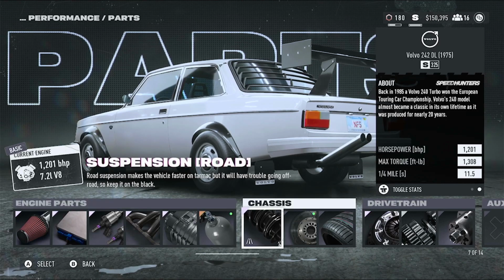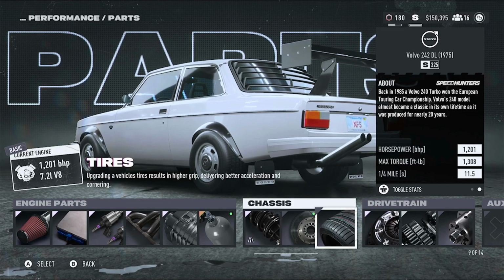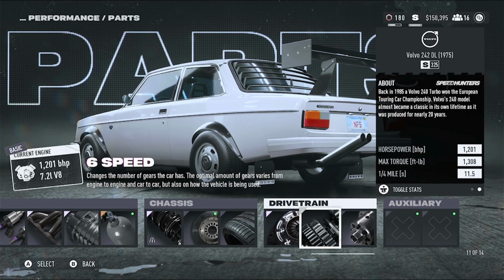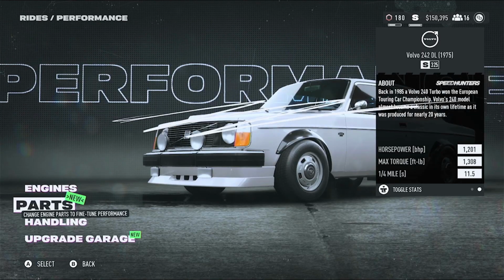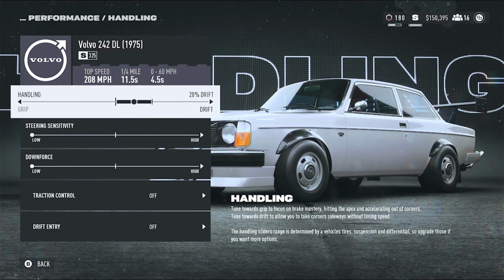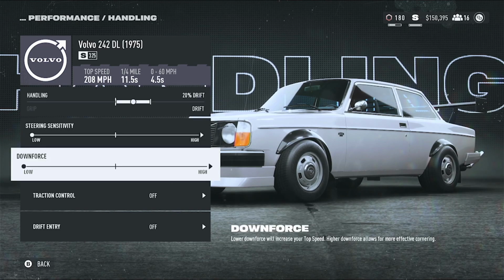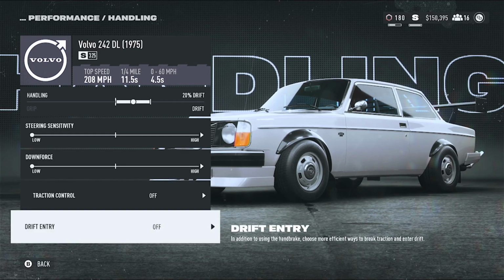Then you want elite road suspension. Brakes are basic, tires are basic. Then the elite clutch, the 6-speed gearbox, and the basic diff, because you don't really need to have it. I left the handling slider at 20% drift because I didn't need to change it. Steering sensitivity and downforce are all the way down. Traction control and drift entry are off.